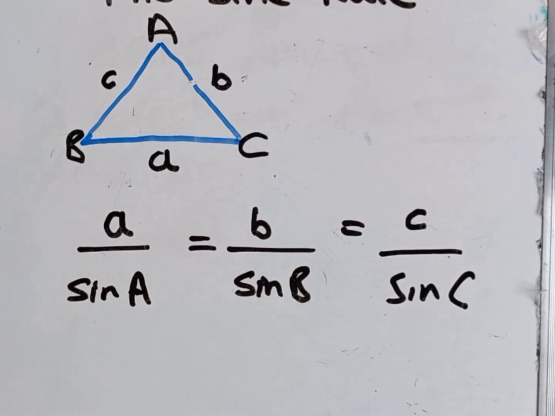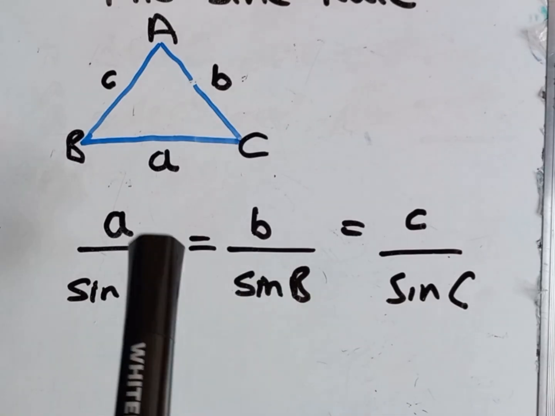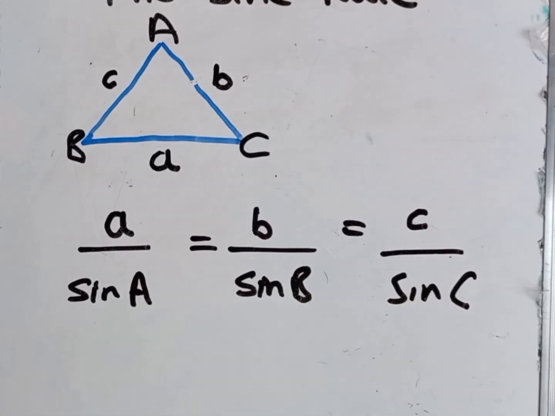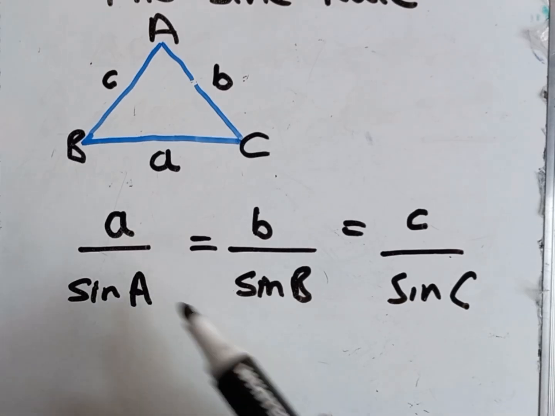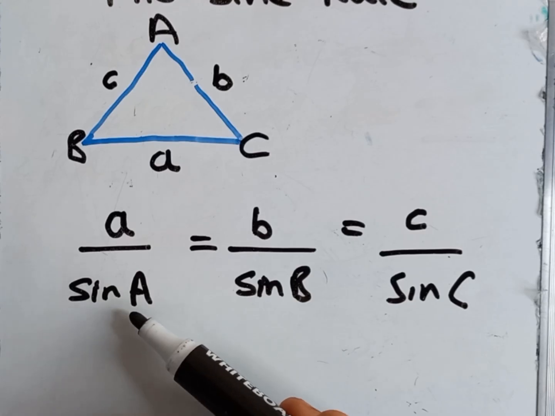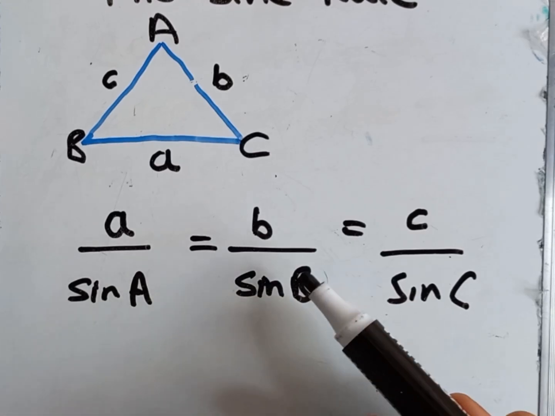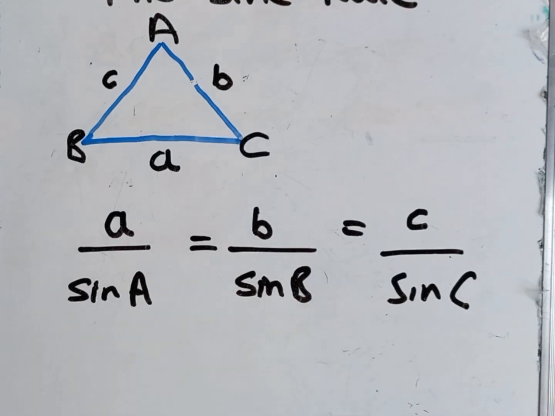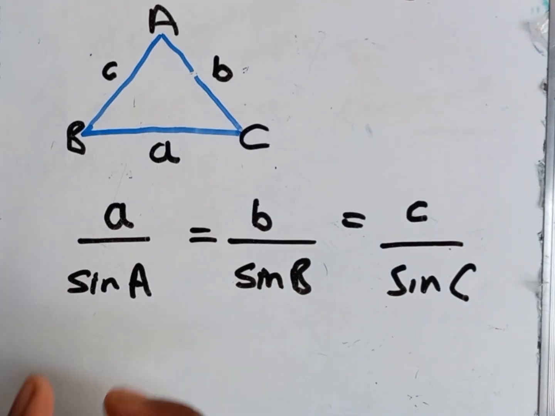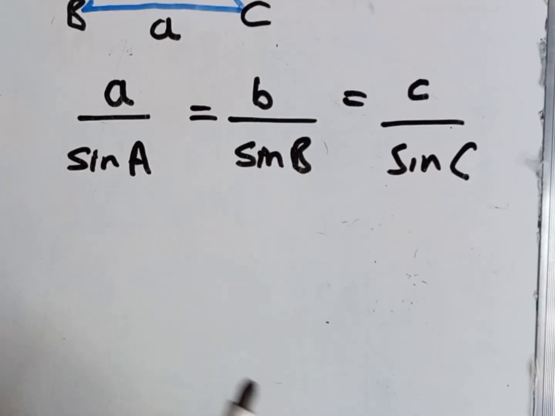This formula is mainly used when you want to find the value of the side. And then if we want to find the value of the angles, suppose angle A, which is denoted by a big letter A, capital letter A, capital letter B, capital letter C. Now you put the sine on top and the side on the denominator. So we are going to write this down.